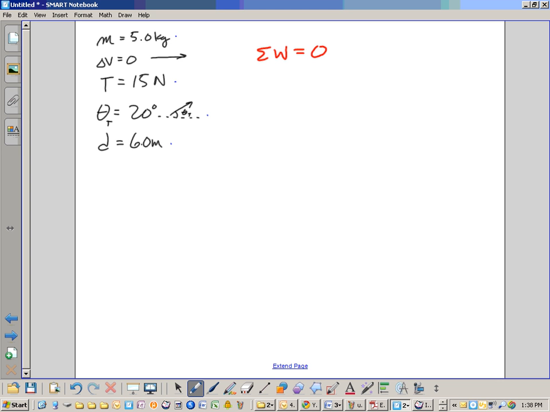That can only be true if the net force acting along that plane, the net force acting in this direction, must be 0. So net force in this direction has got to be equal to 0. If we do a free body diagram, we get force here, we get friction here, and normal force here, which we're going to have to use in a second. Once we start talking about friction, we need to include the vertical direction because normal force is a part of that. And then we have mg acting downward. Notice I made mg a little bit bigger than normal force. Talk about that in a minute.